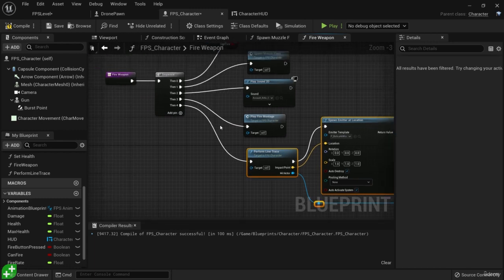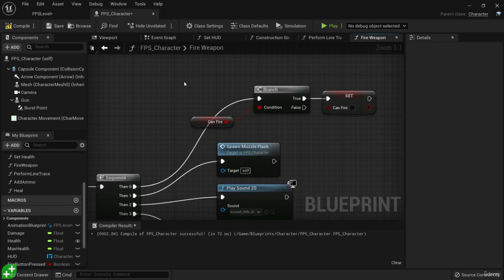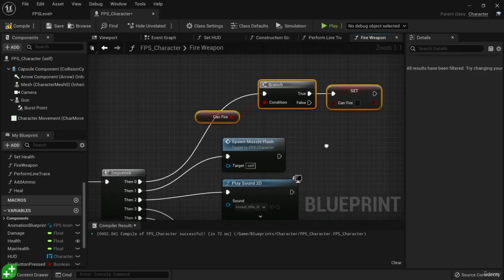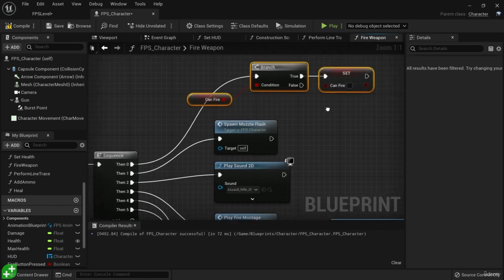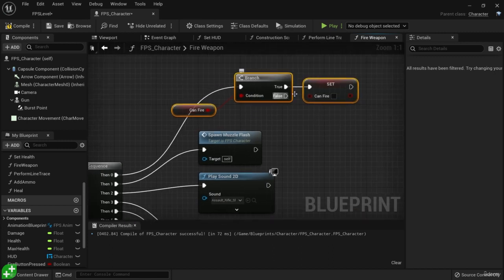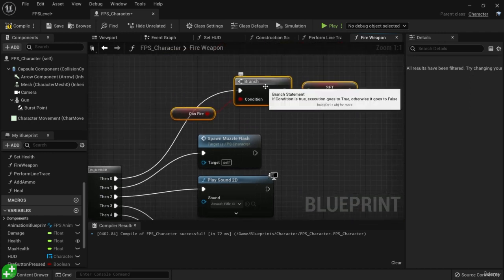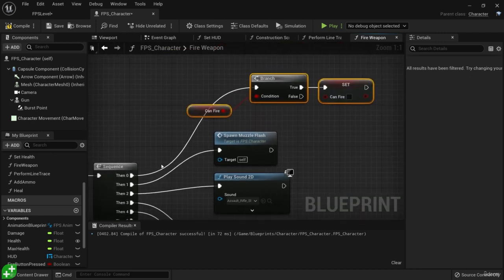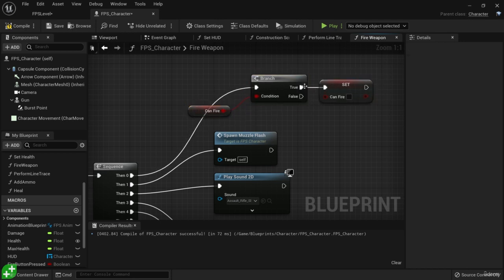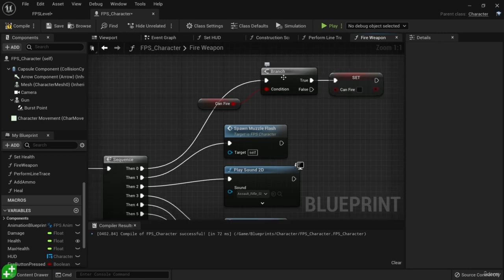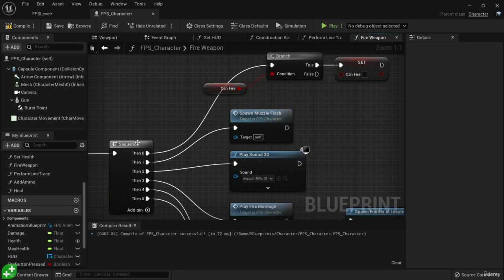Okay, that looks great. Now, if we place this branch where we're checking can fire in its own sequence, then this defeats the purpose of preventing the rest of the nodes with our branch, because even if we execute the then 0 line of execution while can fire is false, then yes, the true execution wire will never be reached. So we'll stop at the branch, but the sequence will then continue with then 1.